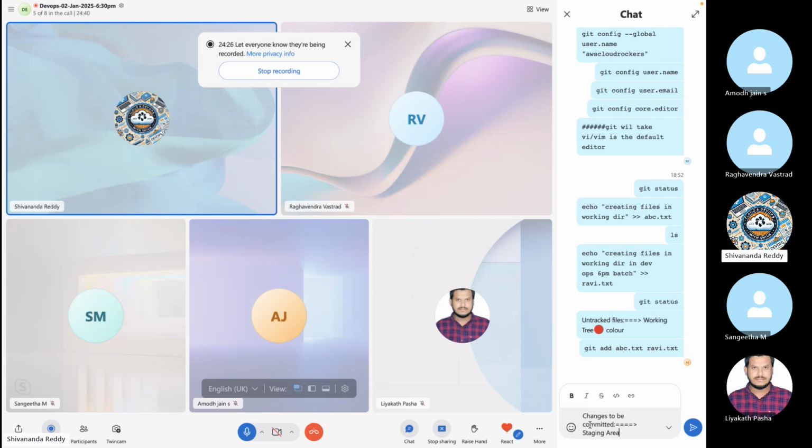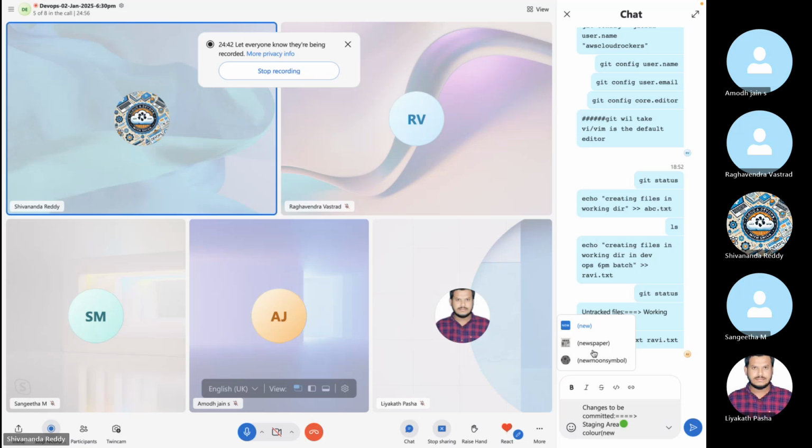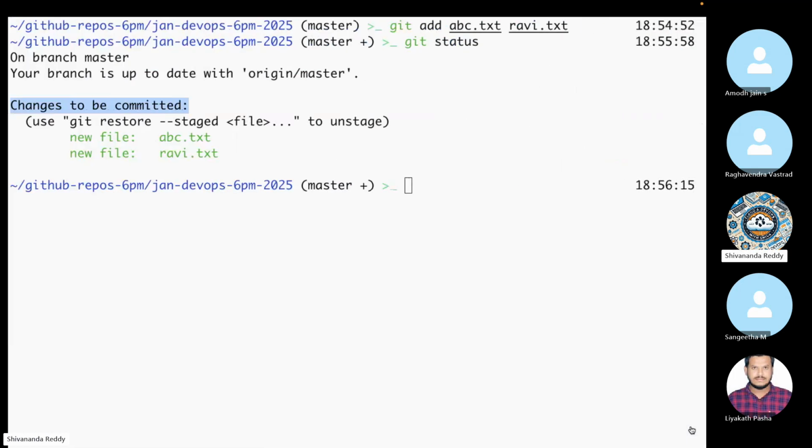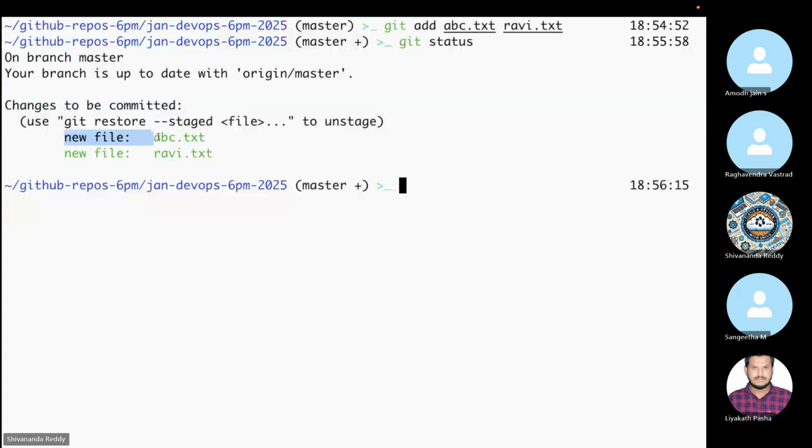The files stored in the staging area should be in green color, with a tag called new. Are you able to see, guys? See, new file, green color.